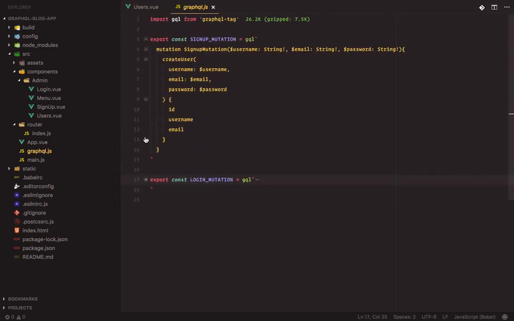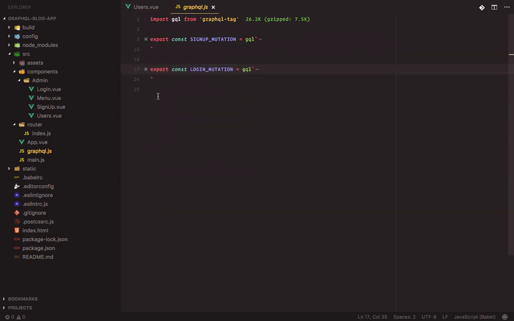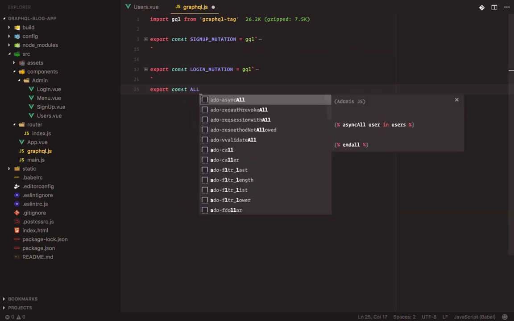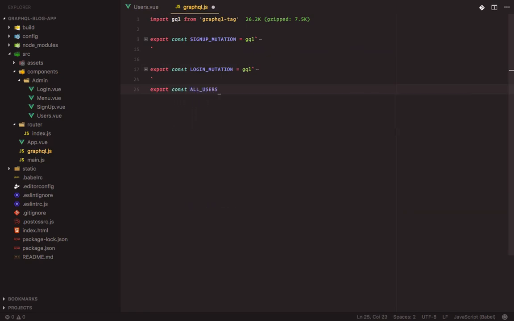Let's collapse this and this. So we'll create a new GraphQL query, which we will call all users query.